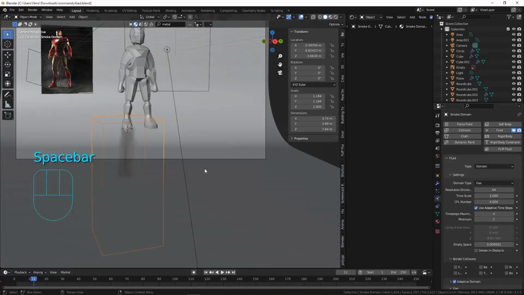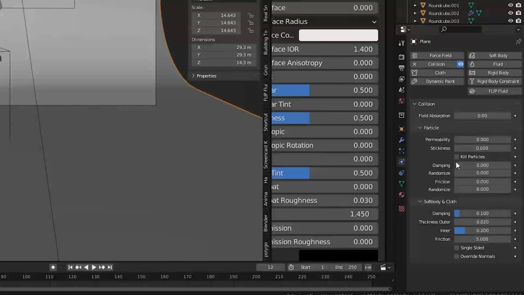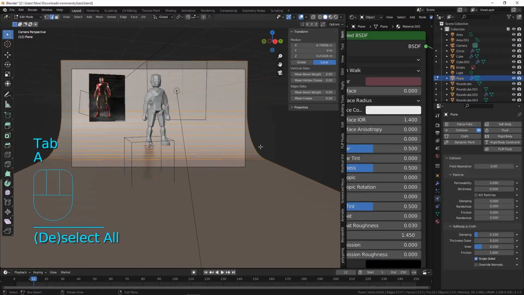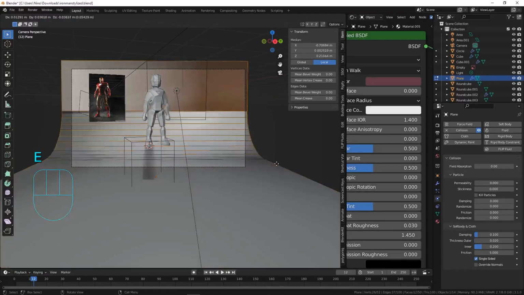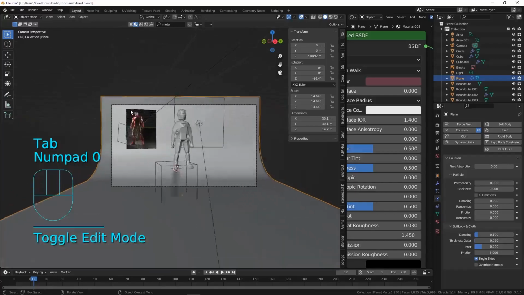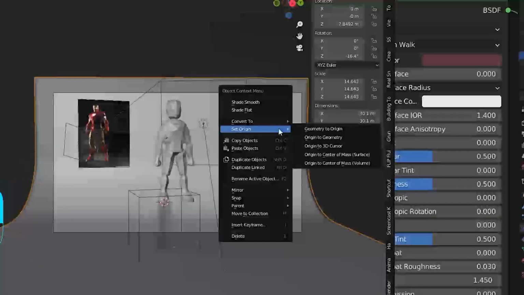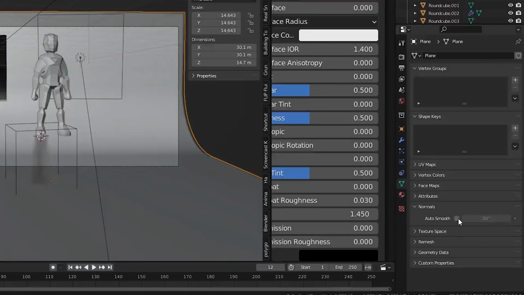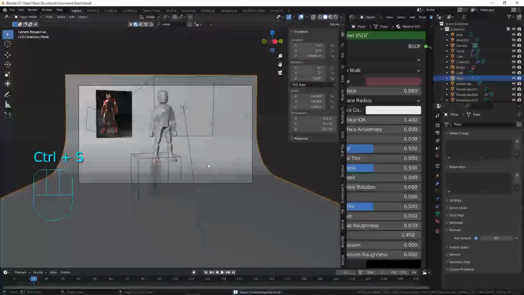All right, so that's not working yet. Let's see what we need. We can also just try to extrude this. So select your object, press Tab, press A and E, and just extrude that down a little bit. So now, or sorry, just scale that up. So now you have some thickness in your plane. Make sure to shade this smooth and set your normals in the object data properties to auto smooth. There we go. Now let's try again.